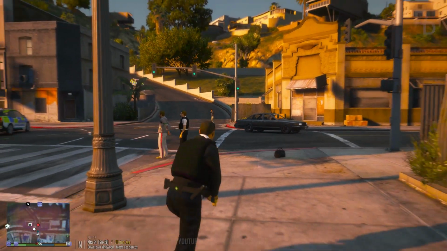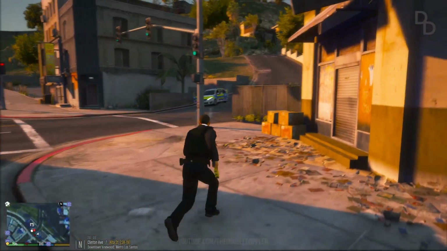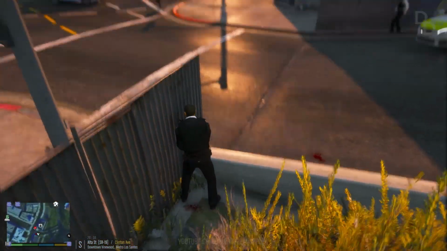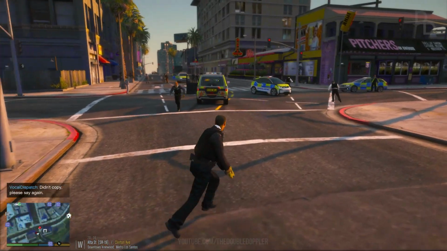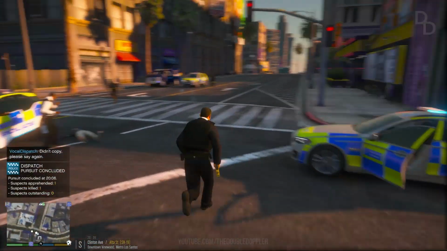Whoa. Shooting at me. Come on, guys. Arrest this suspect already. He's shooting at us. Come on! Requesting Trojan units. Requesting firearms assistance. Come on, guys. Get a nutter with a gun.